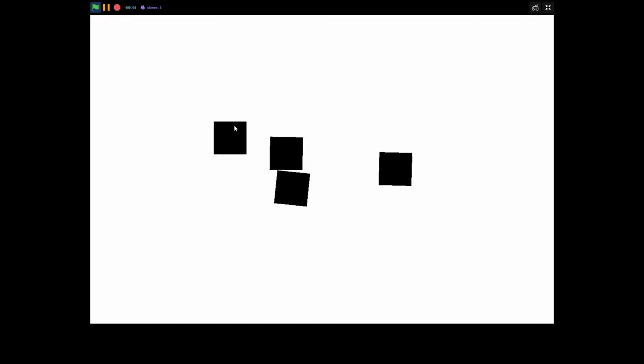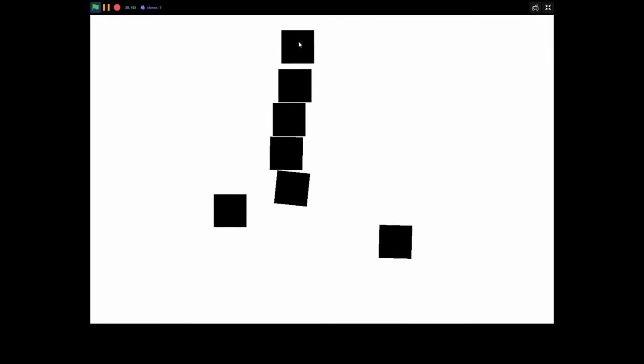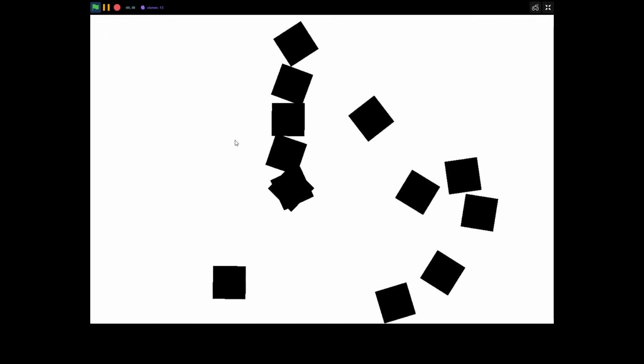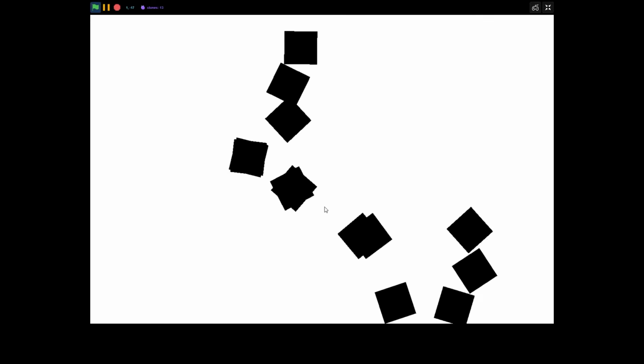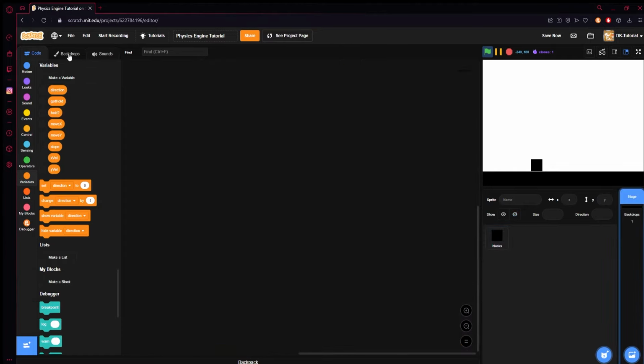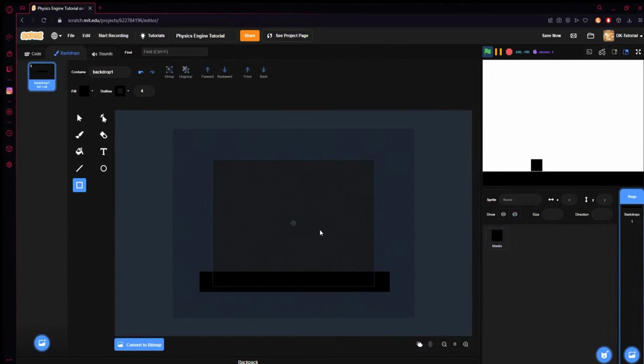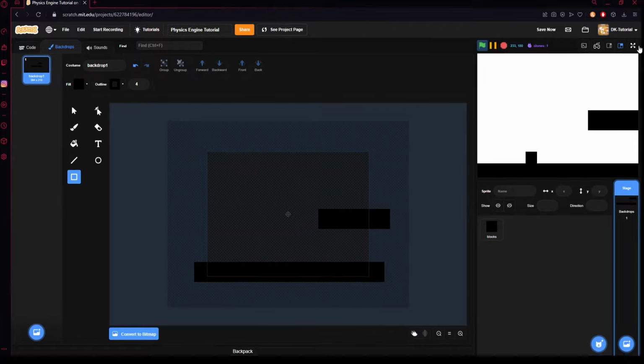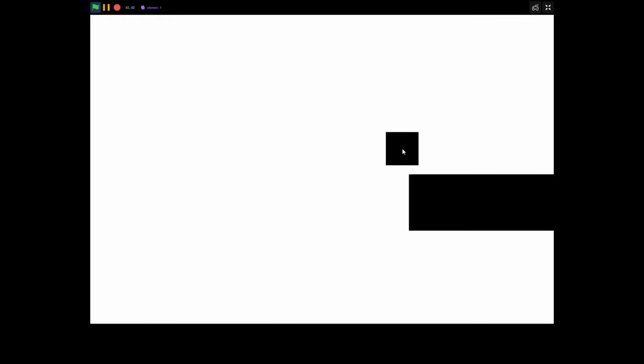Yeah, look at him. Now you might be wondering, where does the roll come in? So I'll tap space over here to give us another block. Oh, they went on top of each other, didn't they? Huh. Yeah. Here, let's test something. If we come into our backdrop and let's say we put another box here. See what happens when we drop him on the corner. You see he tips and tumbles over.